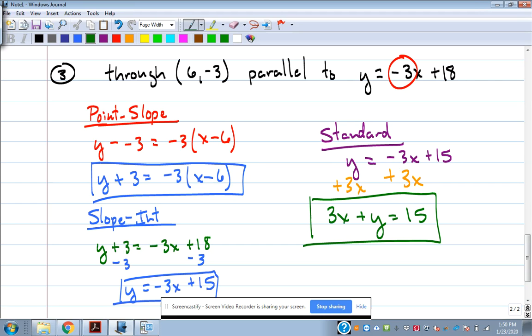So parallel line, you get your slope from the other equation. Notice that equation that we picked the slope off from is in what form? Yeah, slope intercept up here. So you need it in that form to get that slope off of it. So if they give it to you in standard form, you want to get it in slope intercept form first.